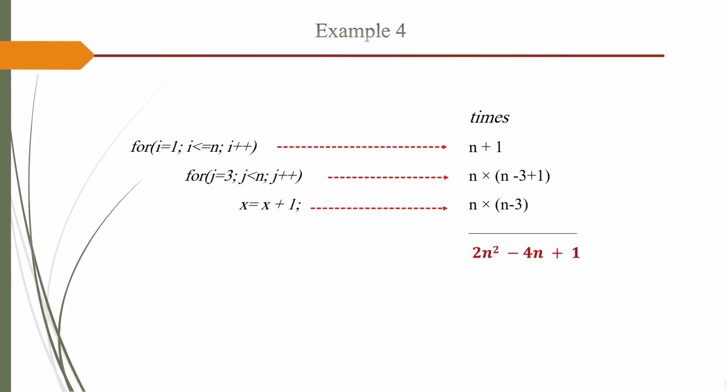If we calculate the sum of these repetitions, it becomes 2n squared minus 4n plus 1. If we remove the constant numbers, we are left with 2 terms, n squared and n. Since n approaches infinity, we need to consider the dominant power. That means the power of n compared to n squared loses its significance, and the influential term in this set will be n squared. So in this example, the order of our code segment becomes O(n squared).